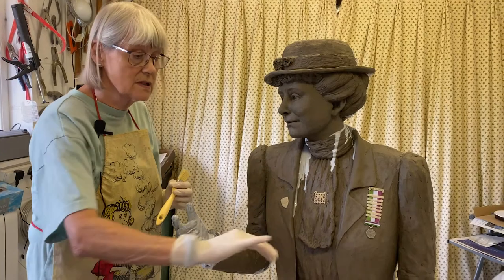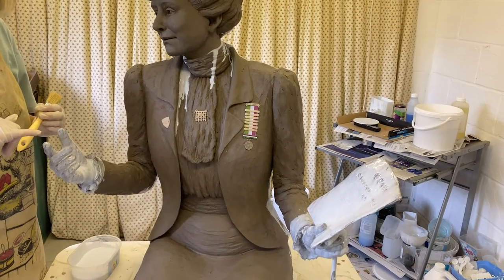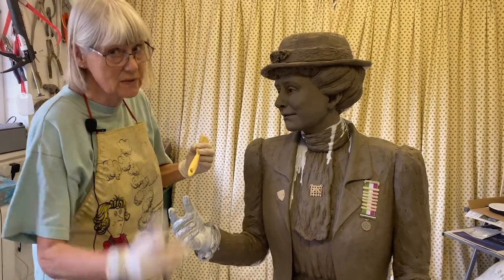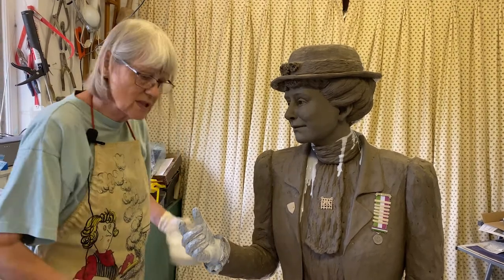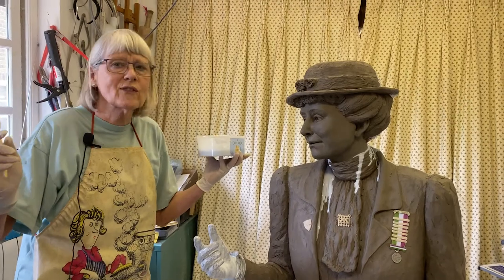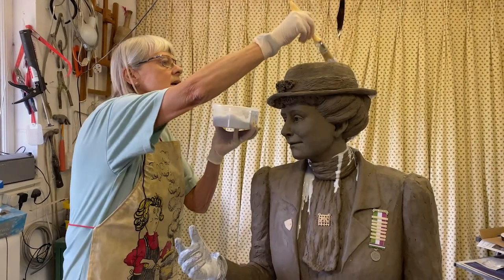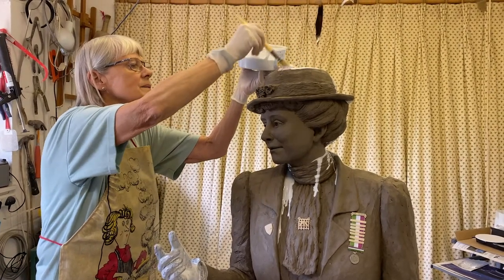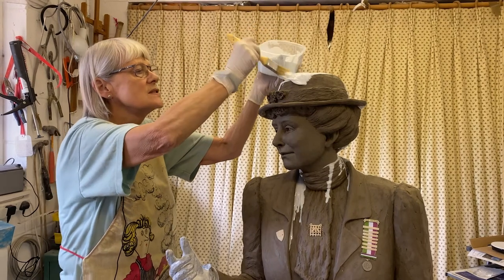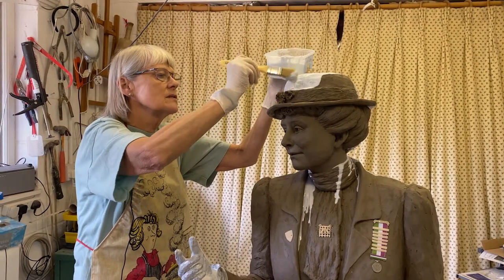I had to put some rubber earlier this morning on these bits here because the clay was drying out so much that cracks were appearing, so that's had about two and a half hours and it's just about ready for a second coat. I had to have plastic here because it was dripping — it drips really, really well. That's what we want it to do; we want it to go into all nooks and crannies. Start from the top and work down. We need it to be runny because we want it to fill in all the textured bits. You remember I made marks on the hat to make it look as though it was made of straw, woven material — we want that to show up when it's in bronze.